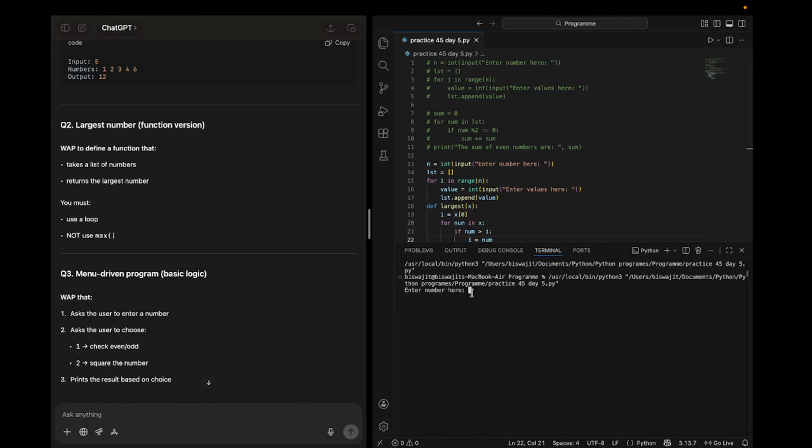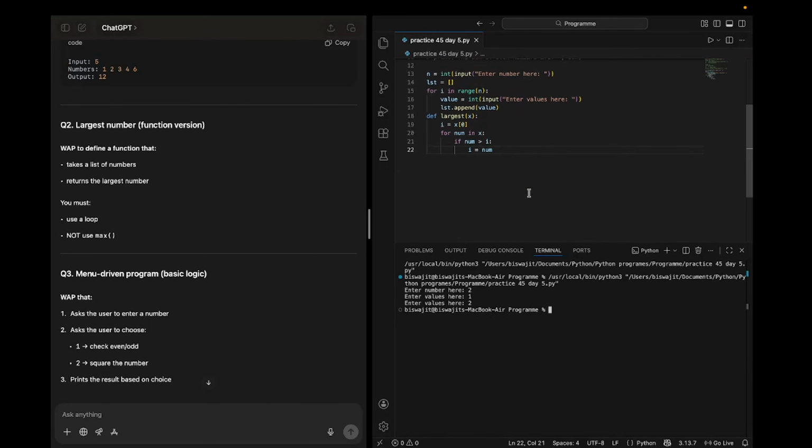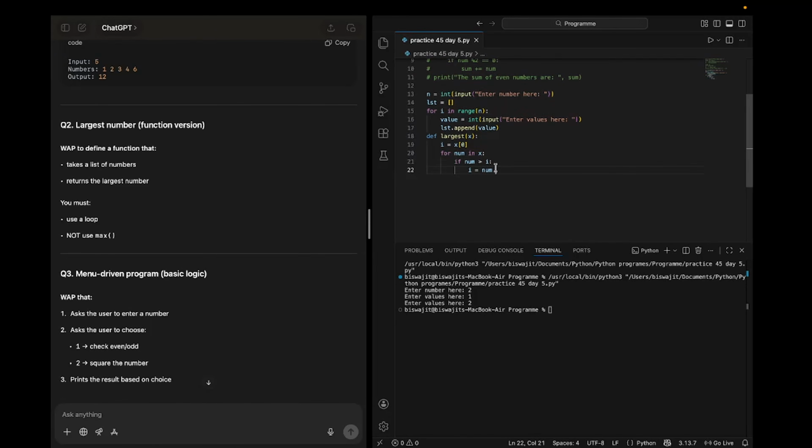Let's try. We can take two numbers. First is 1, second is 2. Then, yeah, function. We didn't call the function.